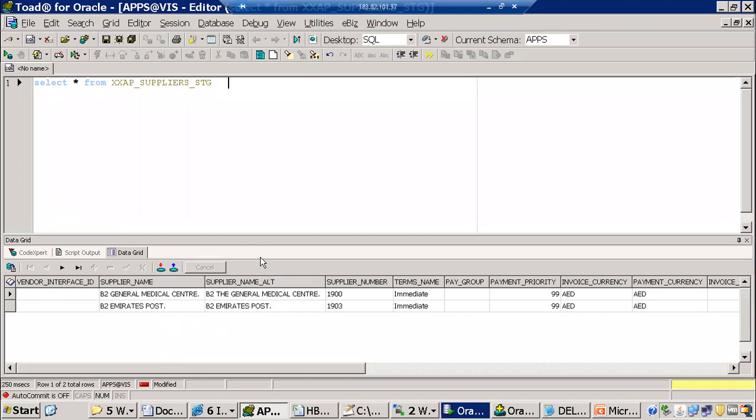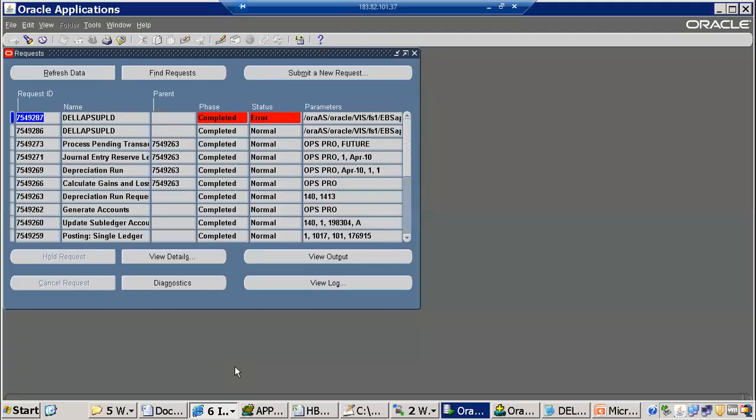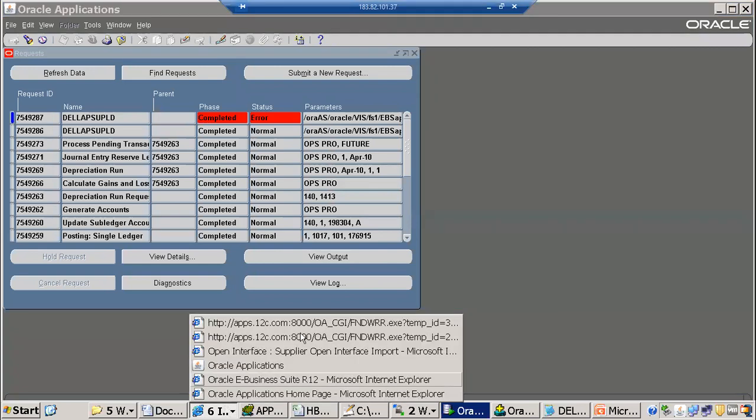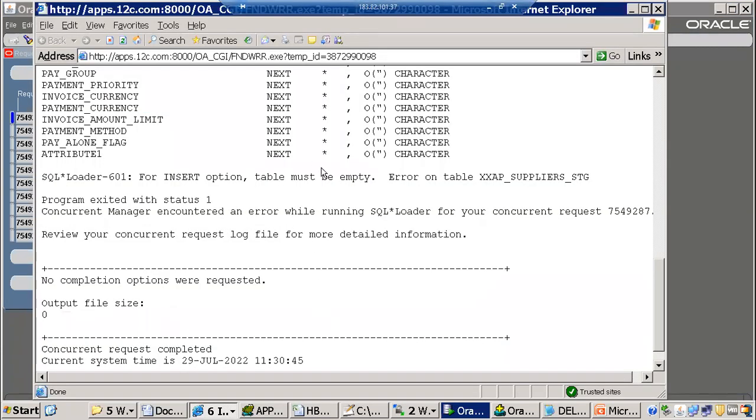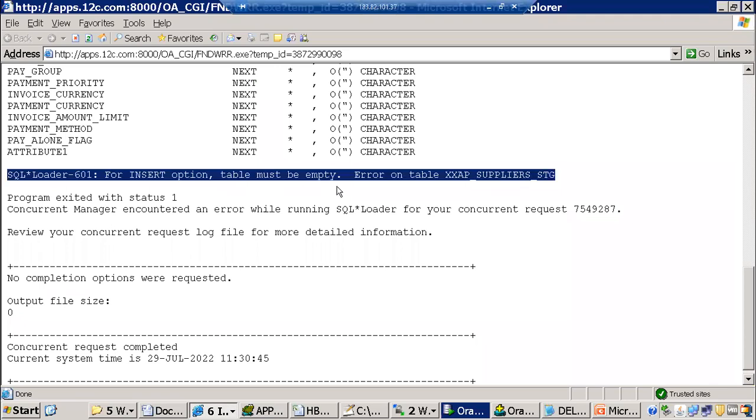So in that case, we have to use another command, that is append. Only one can be used at a time. Append it is. Now rerun again. You will not see that error. Check the error message again. I had not shown you that. Can you read this? Clear, right? Got it?